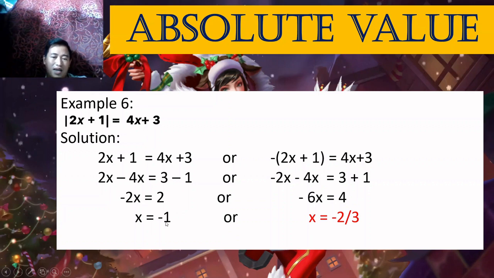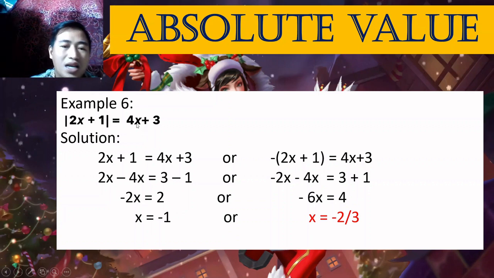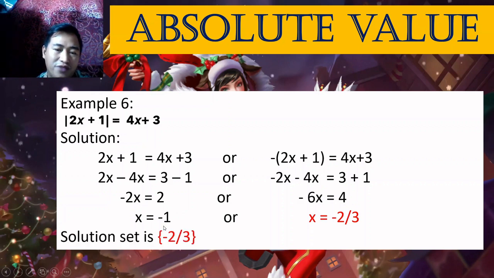So, okay, let's try negative 1 class dire. So, 4 times negative 1 is pila class? That is negative 4. Plus 3 is negative 1. So, negative ni nga side. And this is absolute value man class. Dili man siya mahimong negative. So, this is false. Hence, ang atong solution class kanilang isa.